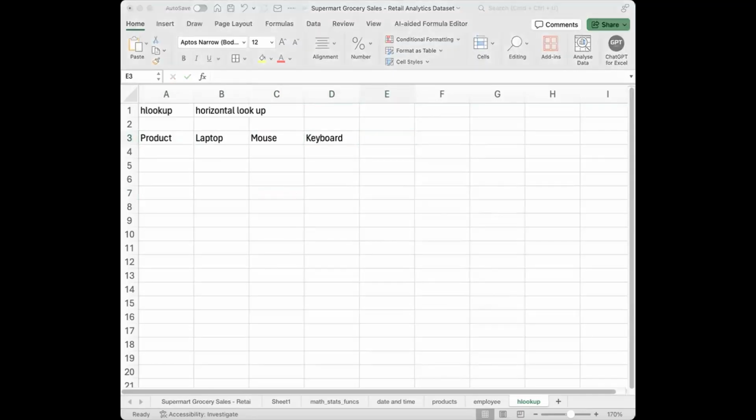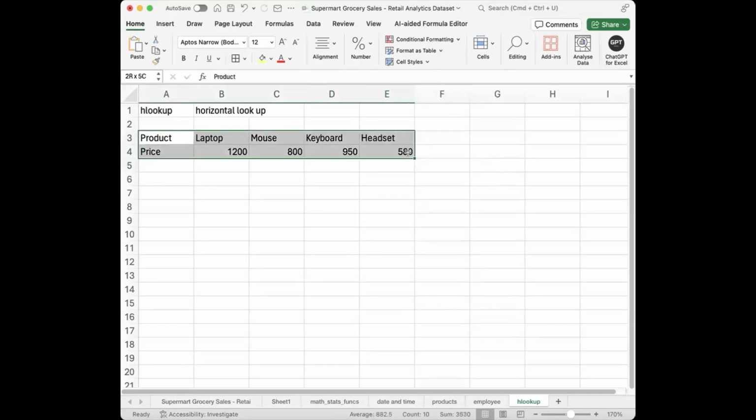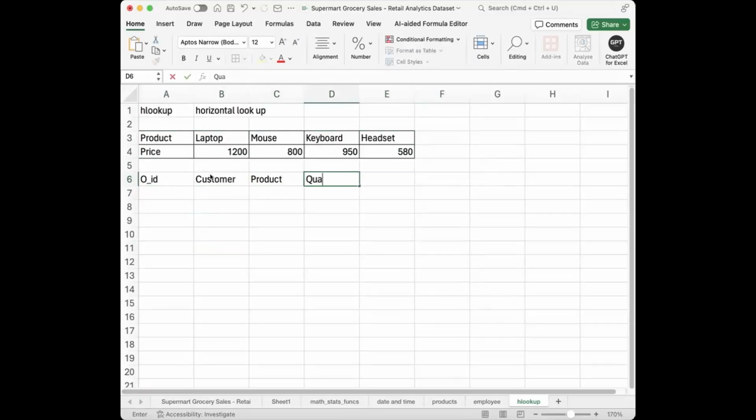So let's say we have the product and price in a horizontal table, something like this. Okay, this is one table, let's say, and another table you have order ID, and let's say you have customer, the product that the customer chose, and the quantity that they bought.